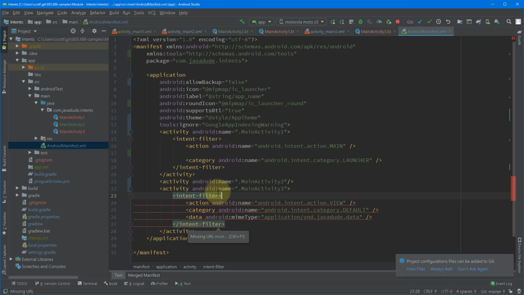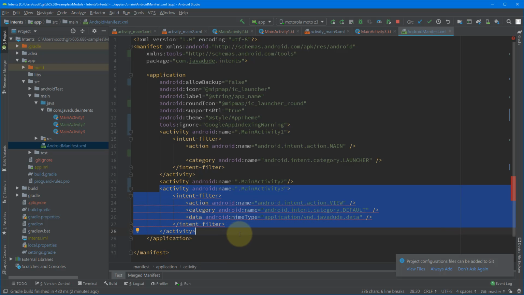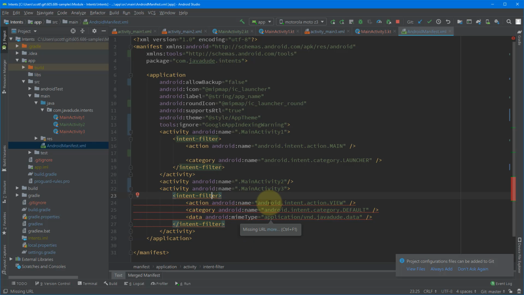This is so that if you have your application set up for Google App Indexing, your application can participate in the Google search function. So if somebody went to the Google application and did a search, and it went to your application to get data, and your application returned a URL, you would put that URL in your intent filter so that the Google search would know who to actually invoke to present that data on the screen when the user taps on the result. We're not going to use that, so I'm just going to Alt-Enter on that guy and say add suppress, boom. Then we don't have that message anymore.